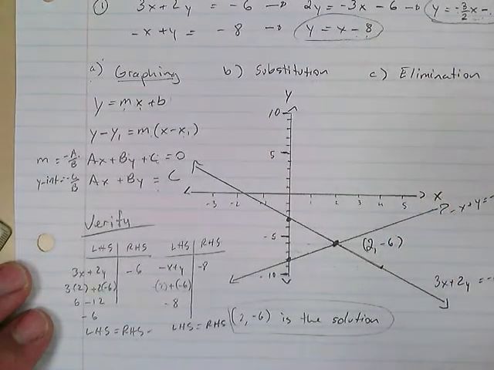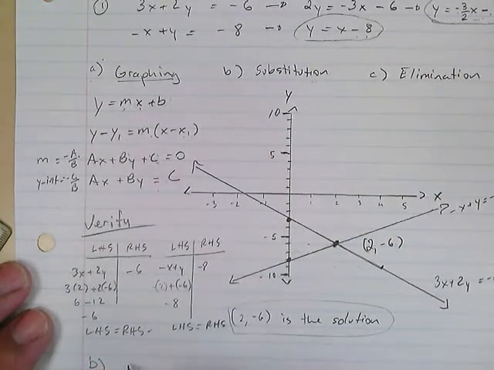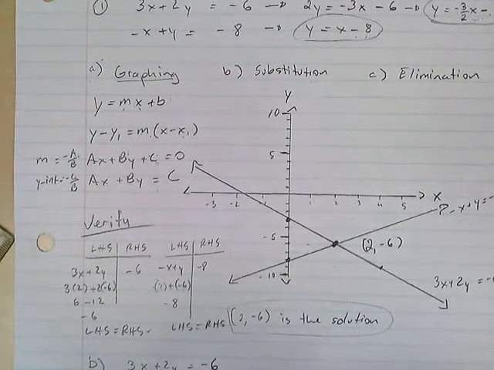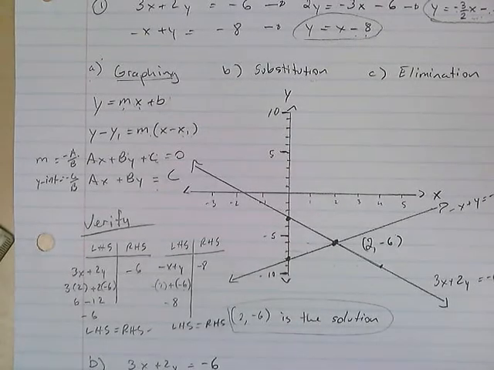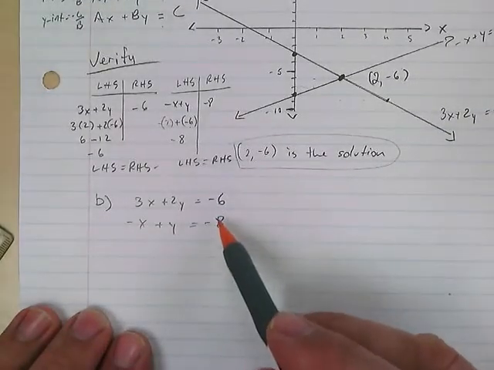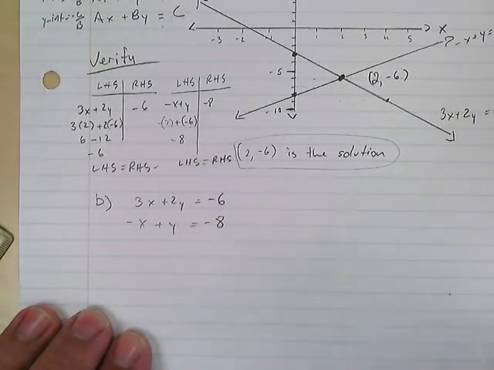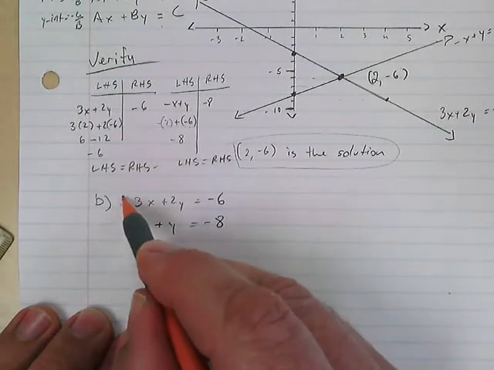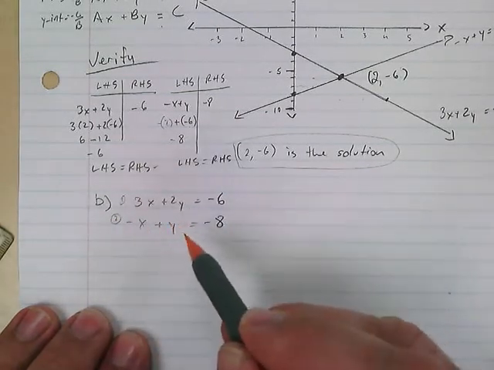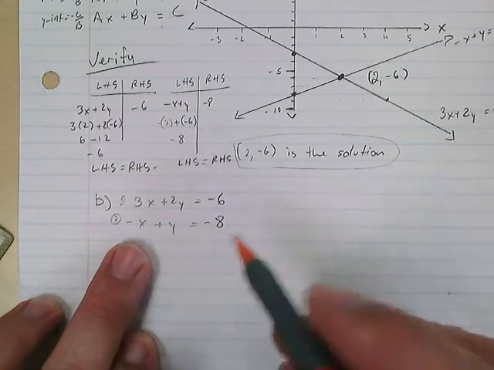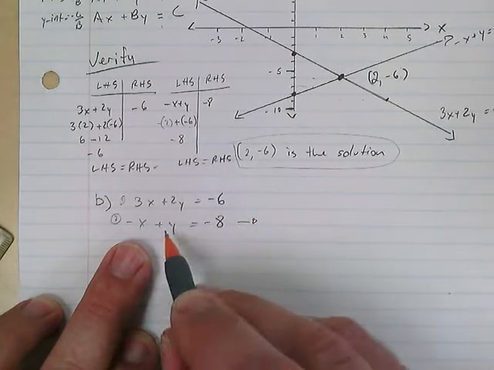B, substitution. So I'm going to just quickly write this down again. Let me pause it. Okay, substitution is where you isolate one of them and you plug it into the other. Okay, and if this is always referred to as my first and this is my second equation, I see that y already has a coefficient of 1. I'm going to rewrite this. I'm going to isolate for y here.